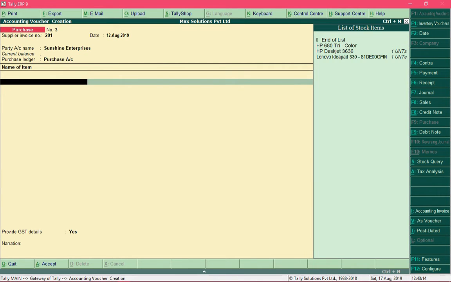Now let me specify the name of the items that I am purchasing. Over here we have a pack of cartridge, but if you look at the transaction, we are buying a single cartridge, so that item is not created.